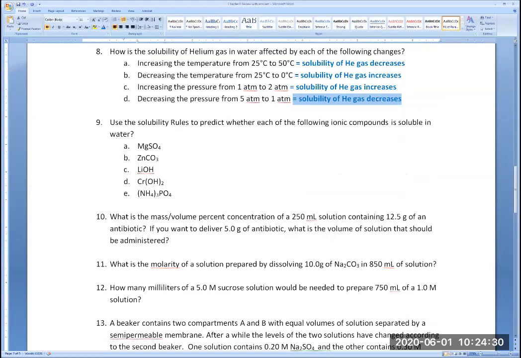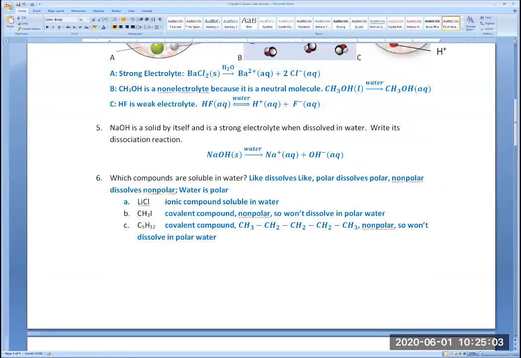Okay, some more about solubility, but this time it's solubility of ionic compounds in water. We have a special case here, and we have tables that we call solubility rules that are used to predict whether the following ionic compounds are soluble in water. As a general rule, we were saying earlier that anything that is ionic will be soluble in water, but it's not completely true. Not all ionic compounds are soluble in water.